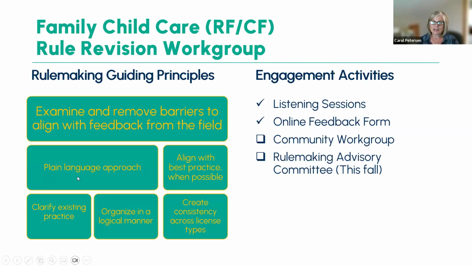One other guiding principle is that we want to create consistency across license types with how the rules are laid out, as well as how they are worded. That will be easy for people who want to transition from different license types, from a registered home to a certified home, or vice versa, or to a center. If we create consistency across all license types, then that just helps support people. Mind you, the rules will read differently depending on the environment, but we are trying our hardest to create consistency when possible.